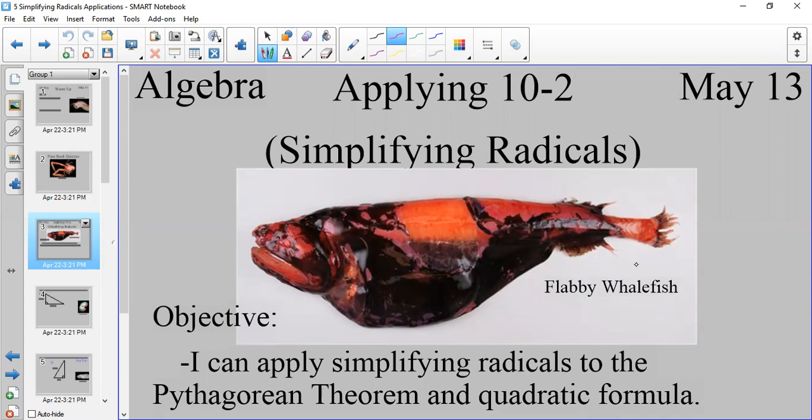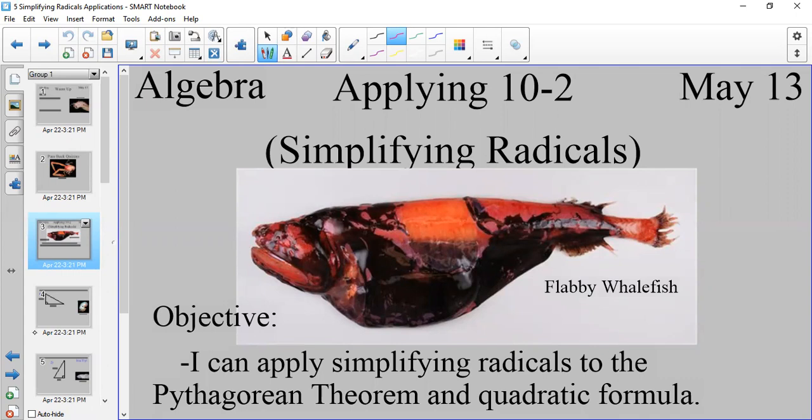We are still talking about simplifying radicals. We are just talking about kind of where this skill comes into play in real life. Okay, so in other words, where would I see this in algebra, or where have I already seen this year in algebra, but maybe I could have used this skill earlier.